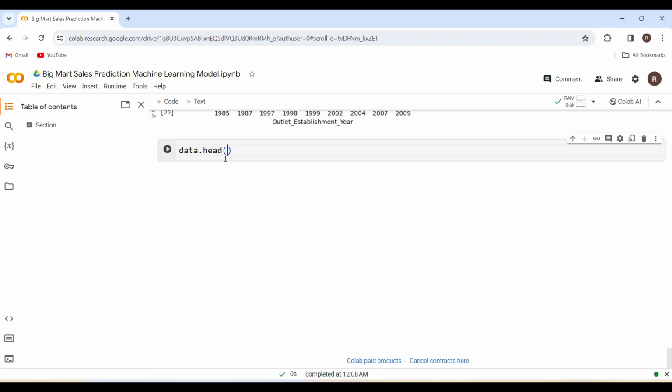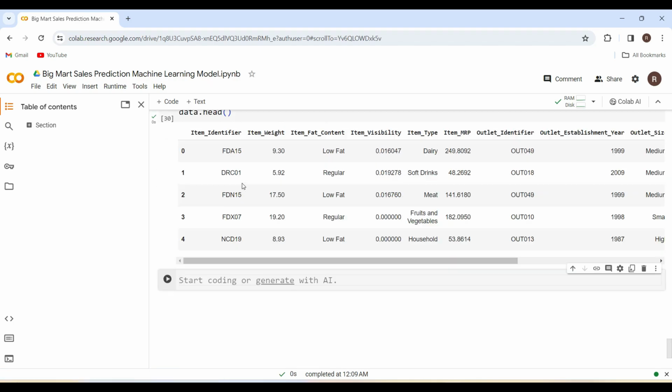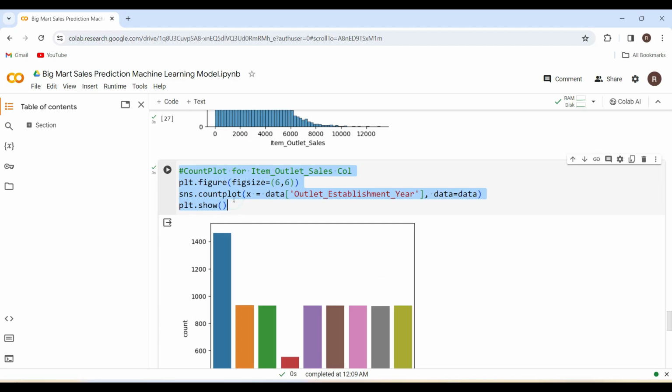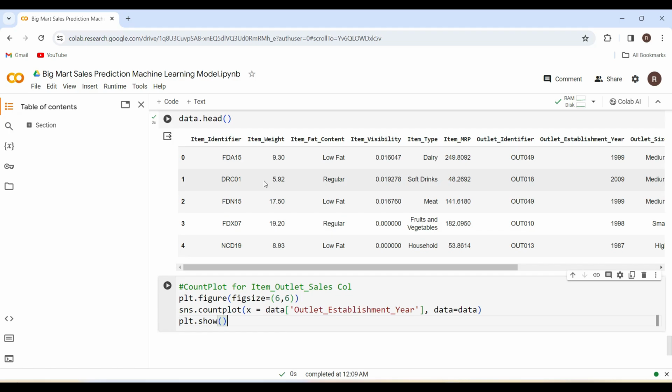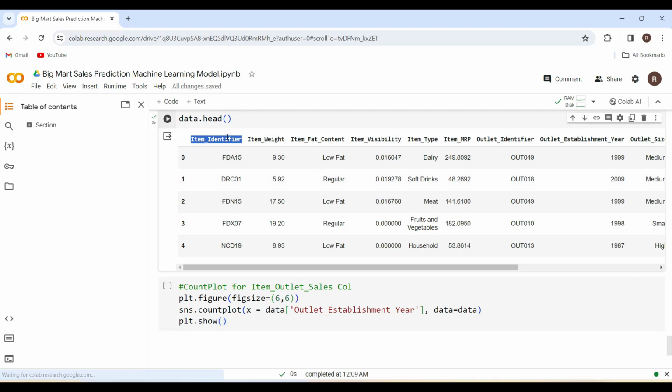Okay, data dot head, let's print it out here, and let's do the count plot for the categorical columns. The reason we are doing this is, when we are doing a data science project, you need to understand the data. What kind of columns are there and how the data is distributed inside each column. What are the unique values? If there is a categorical column, you will be able to find what unique values are available in that column. And if it is a numeric column, you can see how the data has been distributed. Suppose you see here that item weight has been distributed mainly around 12.5. So we can get this kind of insight from these data distributions or count plots.